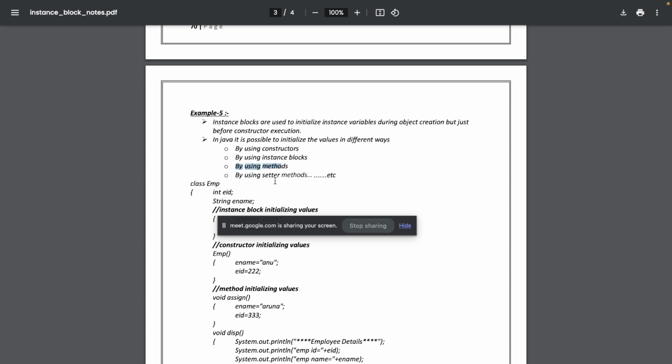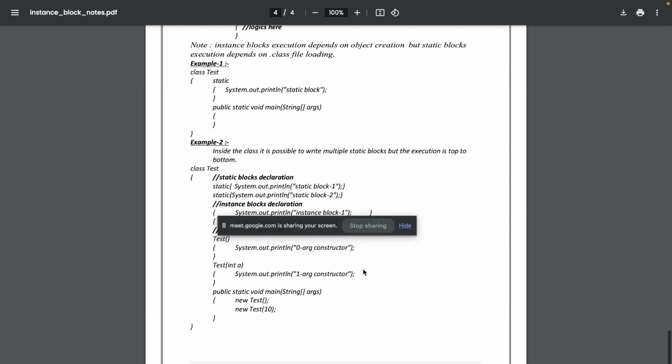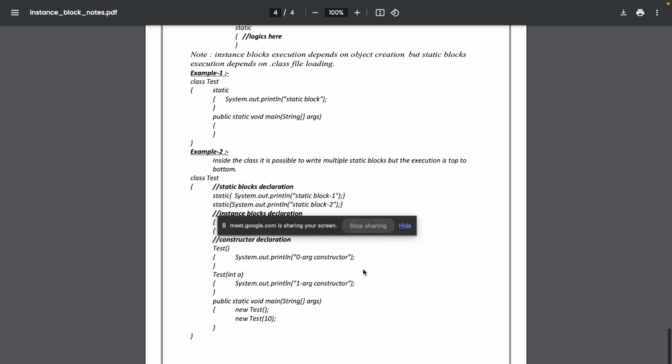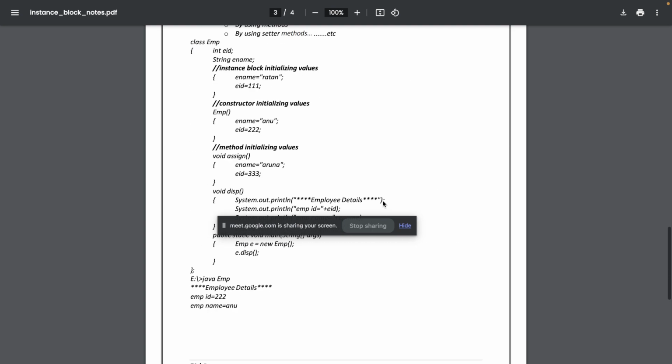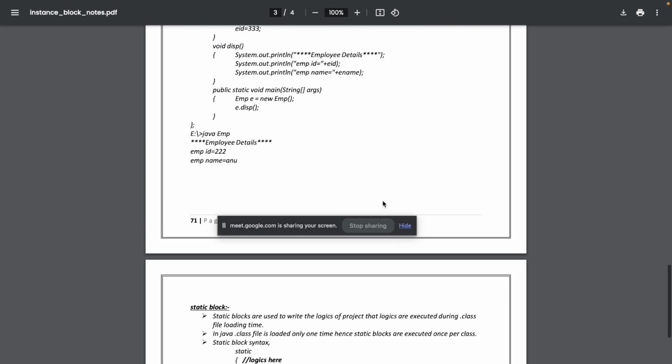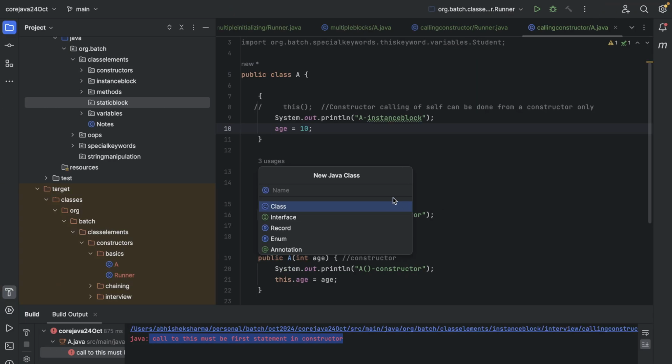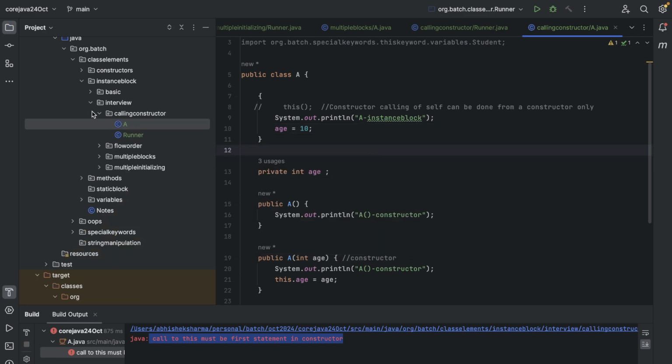By method will be setters and getters only, right? And why are we saying this method? Because setters and getters usually take the value and set it directly. By a different method we can process the data as well. So in these ways we can initialize the variables, right? So that's it. Static block also in this. Okay, cool. So now we will go with the static block, right?